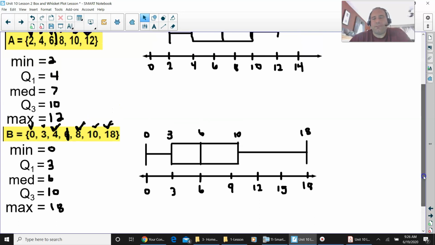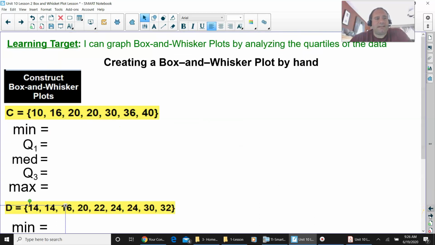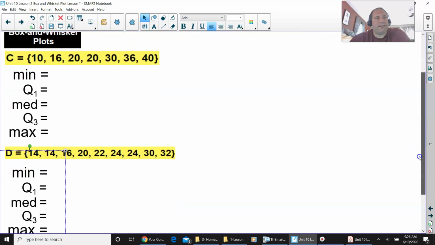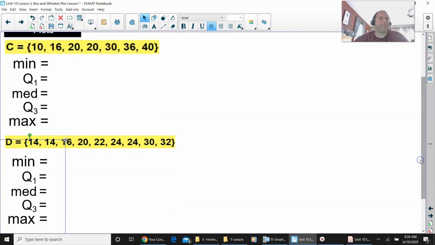We have 2 more questions, C and D, and I set them up on this page right here. If you want to pause the video and do both of these, and we'll come back with the answers, well, actually just do C, and we'll come back with those answers, and we'll review how to go over getting the 5-number summary, just making sure that you know how to do it. Go ahead and press pause now.